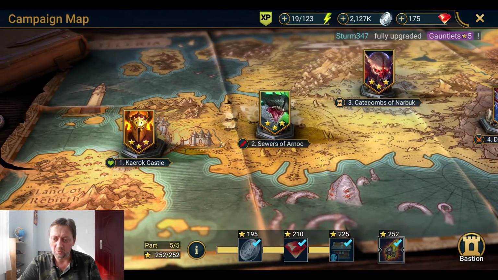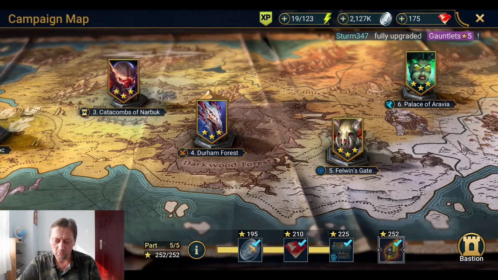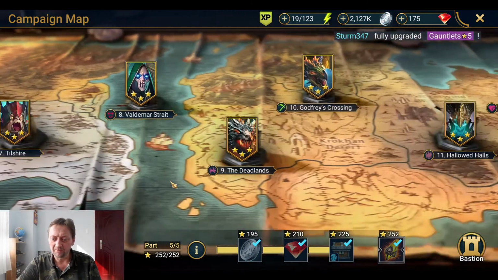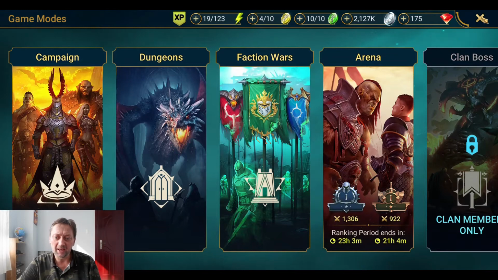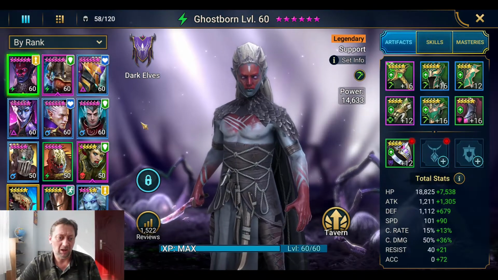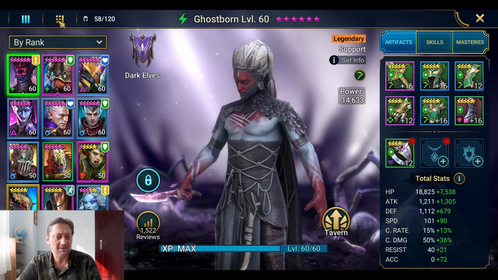You want to be working your way through these different stages, 3-starring them, getting your rewards, and leveling up champions. Leveling up food so you can then level up the champions that you actually want to keep. When it comes to champions as well, it's another common mistake that people make in the game. Basically, they go in and they level an absolute ton of champions up to 5-star without focusing on trying to get a 6-star.